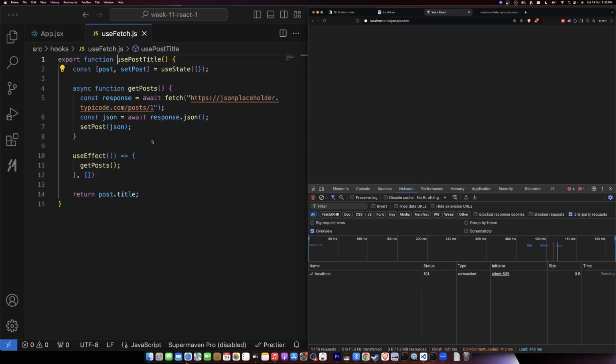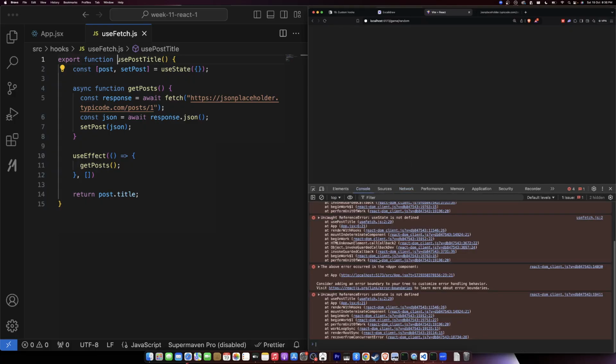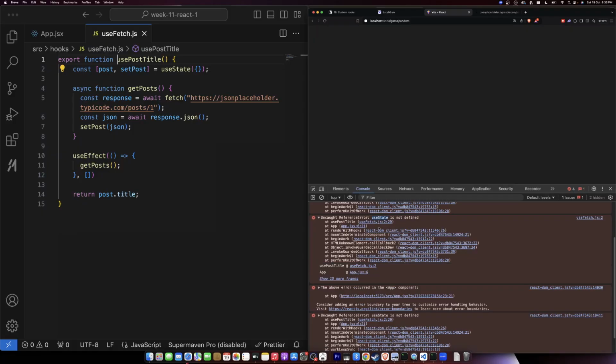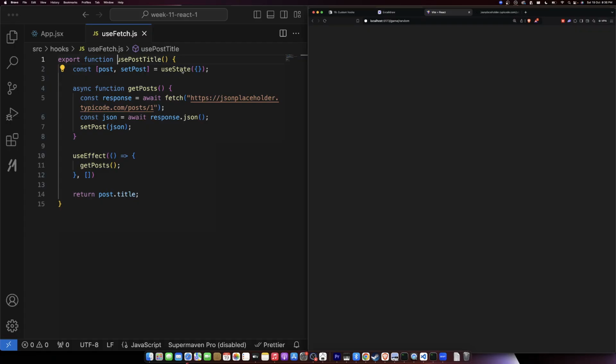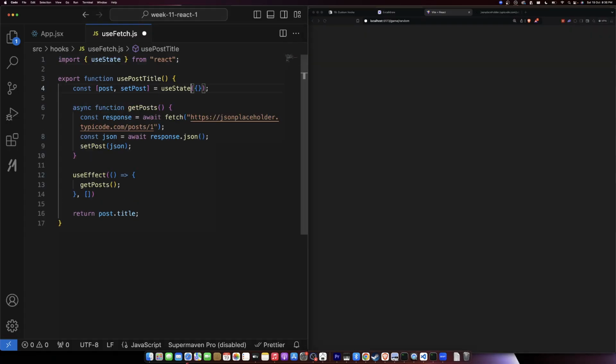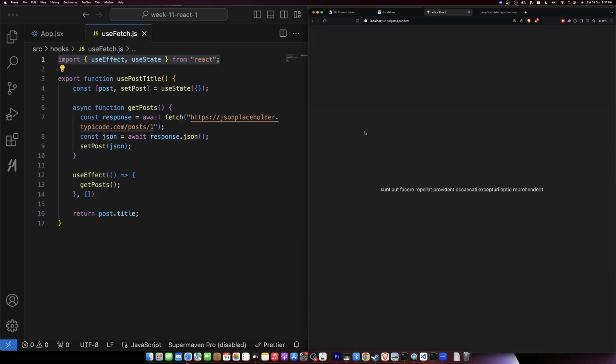Oh, do you guys see it? Should have gone to the console. useState and useEffect are not defined. So I moved the logic here, but I need to import useState from React. I need to import useEffect from React, right? Put the right imports over here. Refresh, you see the title.